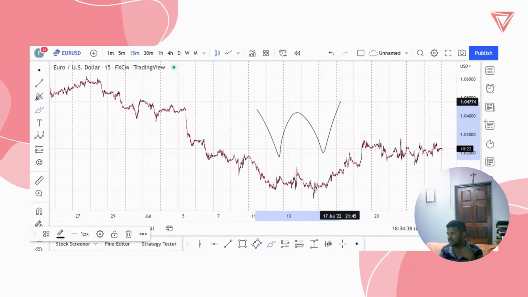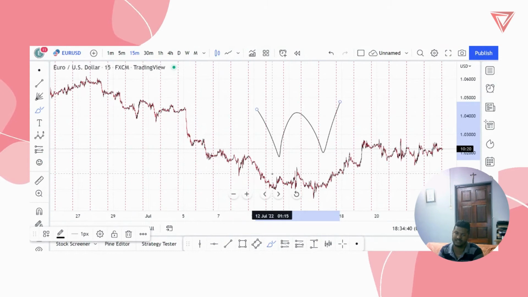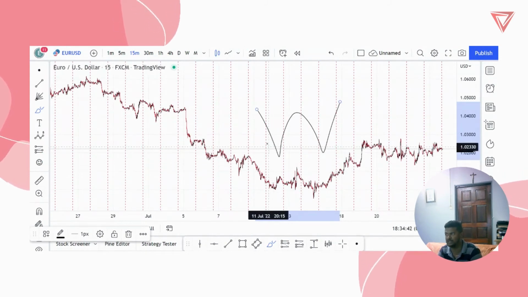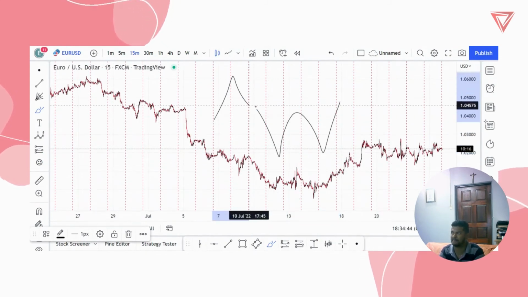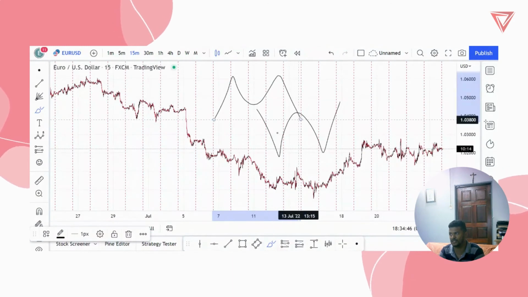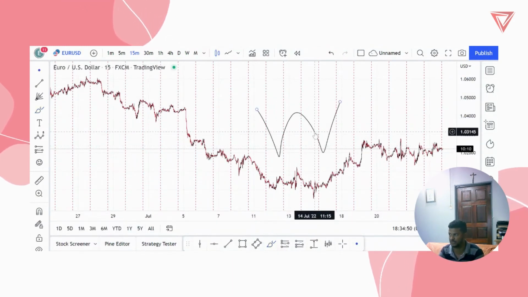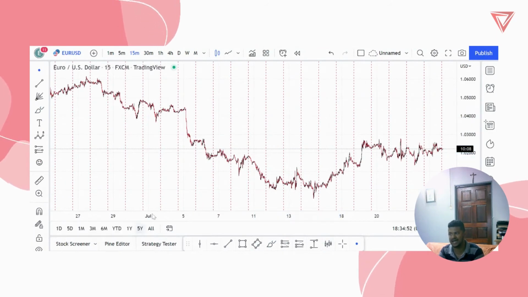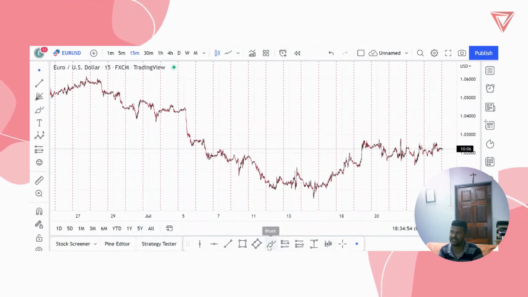Well, 2 times in particular. What it typically looks like is at a low, it looks like a W pattern. At a high, it looks like an M pattern, right? There's a variation of this, and it is called a head and shoulders or inverse head and shoulders. Head and shoulders is seen at a high. Inverse head and shoulders is seen at a low.